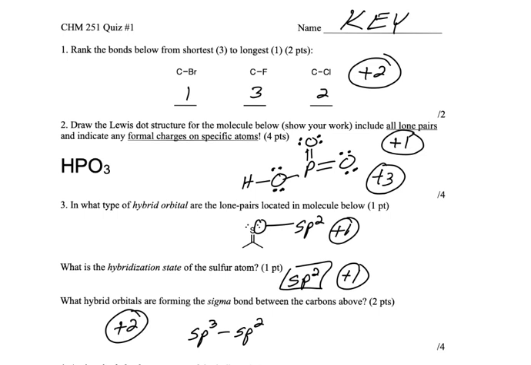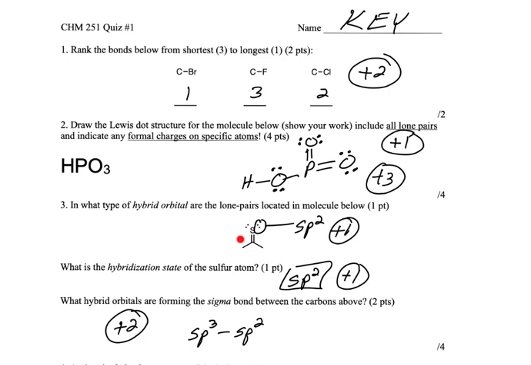Here, phosphorus goes in the middle. There's no overall net charge, right? Usually put the oxygens around it. The H goes on an oxygen outside. It doesn't usually end up on phosphorus. Phosphorus can have an expanded octet because it is in the second row, so it has a little more expanded octet.